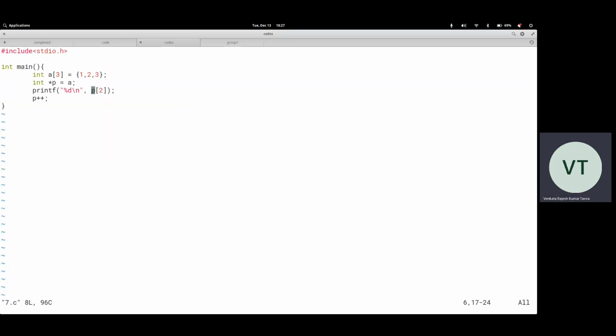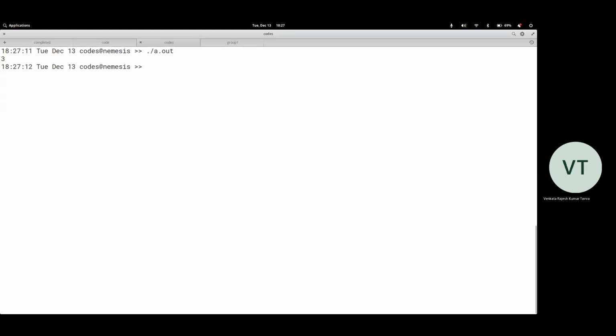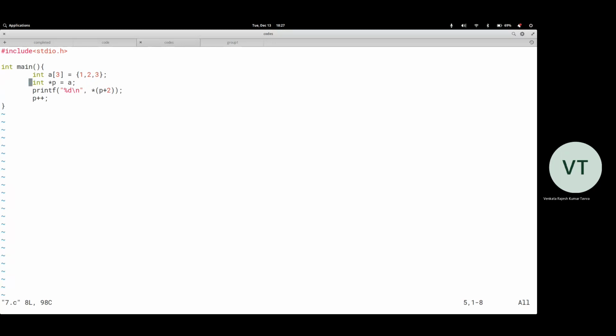I can also say star of p plus 2. This will also work. Fine. Let me try giving 2 of p.